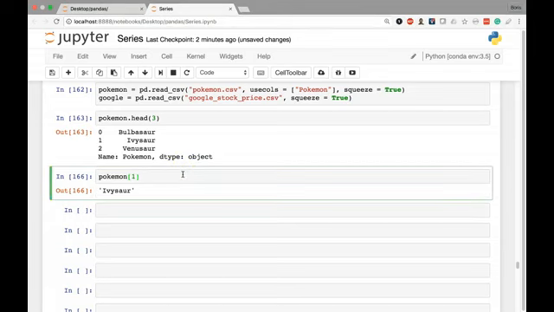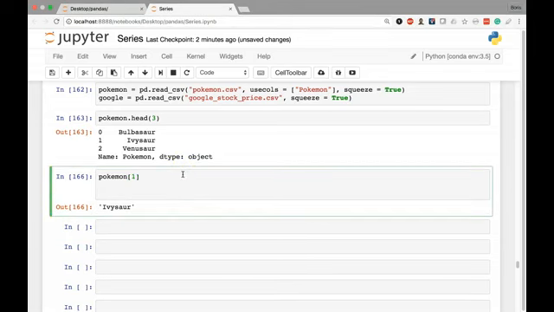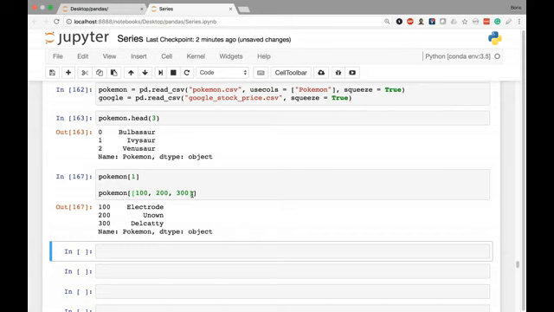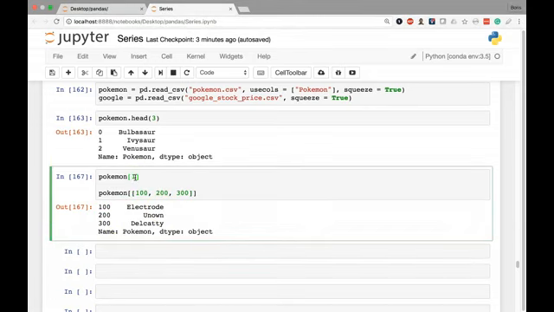If we wanted to extract more than one, what we can do is bundle them in a list. So I'm going to write Pokemon, I'm going to write the square brackets to extract, and then within these square brackets I want to create another pair of square brackets that's going to designate my Python list. Let's say I want the Pokemon at 100, 200, and 300 as my 3 index positions. Instead of just a string, this is going to give us a brand new series that's going to represent those 3 index positions extracted. You can see 100, 200, and 300 to the left here. So this is actually returning to us a brand new 3-item series, while a single item extraction is returning a string, which is just the value at that position.